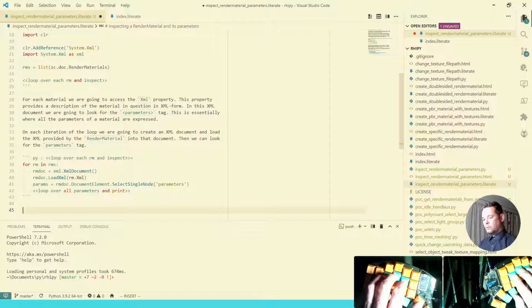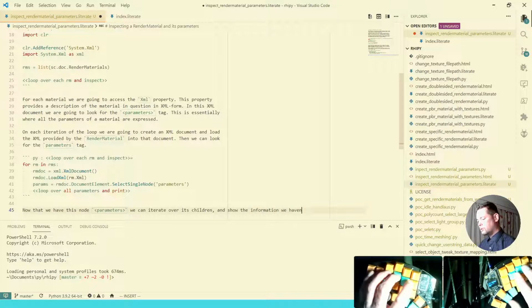So once we have the parameters tag, now that we have this node parameters, we can iterate over its children and show the information we have learned.